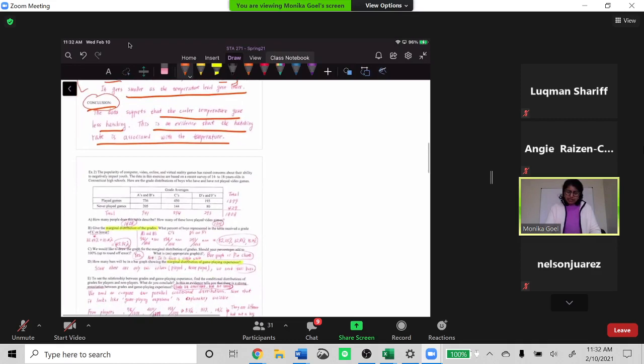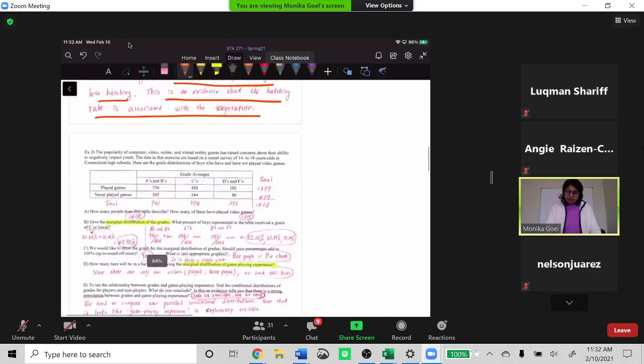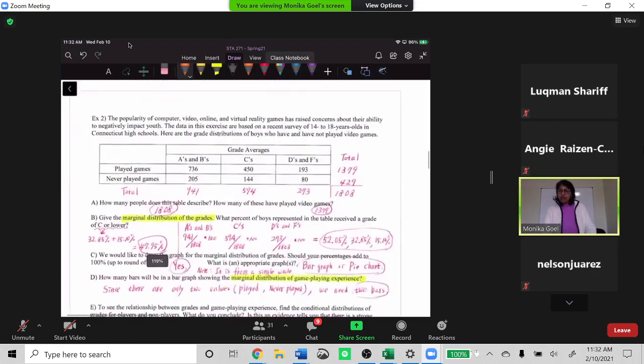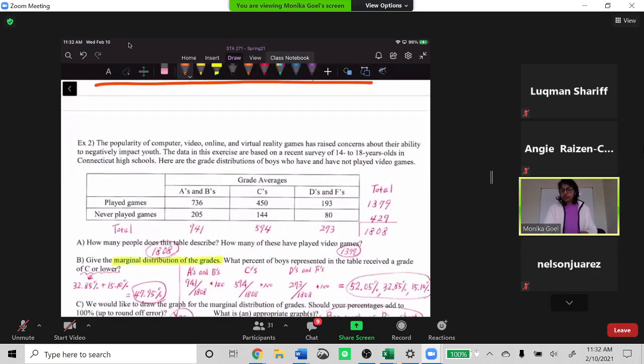And there is another example. Technically, we will be done with chapter 2 today, but we will take examples on Simpson's paradox in Friday's class. And your homework assignment is extended by another day, and the quiz too. So homework is due on the 14th and the quiz is due on the 15th. But do not wait until the last minute. It's already been extended, so make sure you work on that. When we do the review on Monday, it will make more sense when you are done with your homework and quiz. And if you have questions from that, we can go over those questions in the class also.